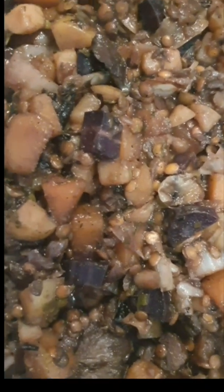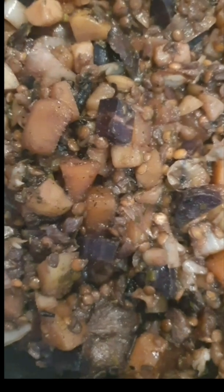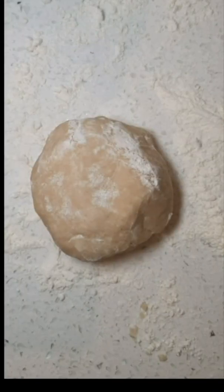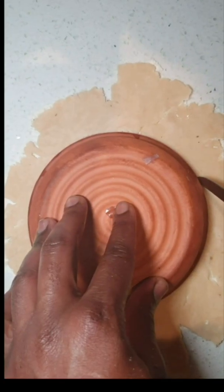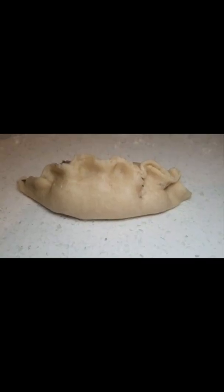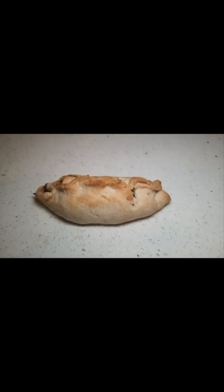Here are our ingredients. They've been cooking for a while now. It smells great. The next step is to prepare the pastry. We split the dough up into 3 just so it warms up a bit quicker, and now it's time to roll it. Finished product.